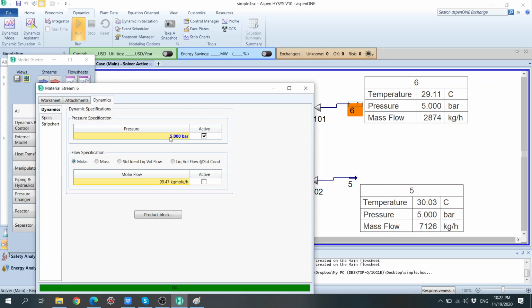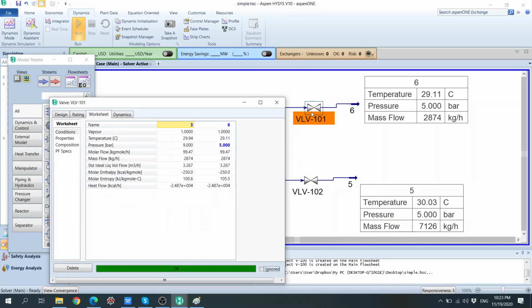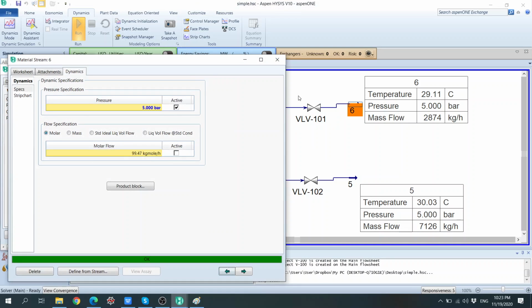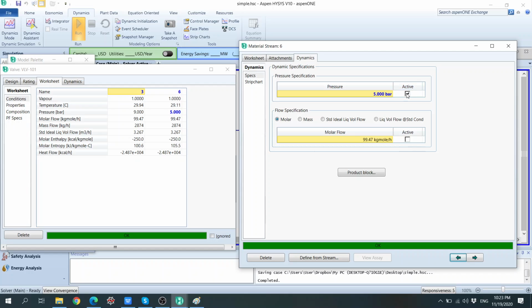You can see this blue is 5 bar, and it's automatically active because we specified the pressure on the stream to be 5 bar. We specified the pressure in stream 6 to be 5, hence when we open stream 6, the 5 is ticked. So the pressure is active, not the flow rate.